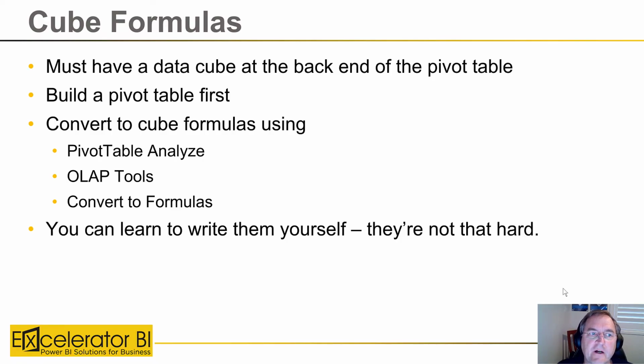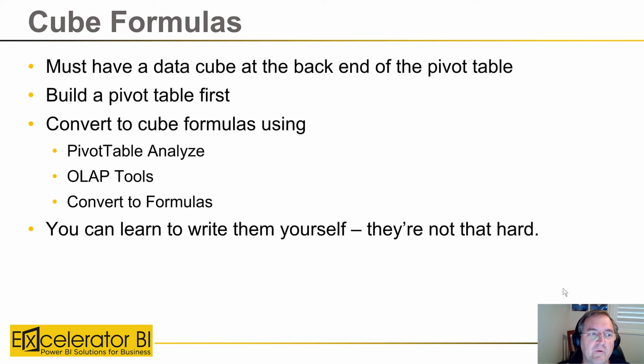Okay, so just to summarize, cube formulas have been around for years and years, but you may not have ever heard of them before because you must have a multi-dimensional data cube at the back end. So these will not work with a regular pivot table. If you've just got a flat table of data in Excel and you insert a pivot table, this will not work. You must have a data cube at the back end.